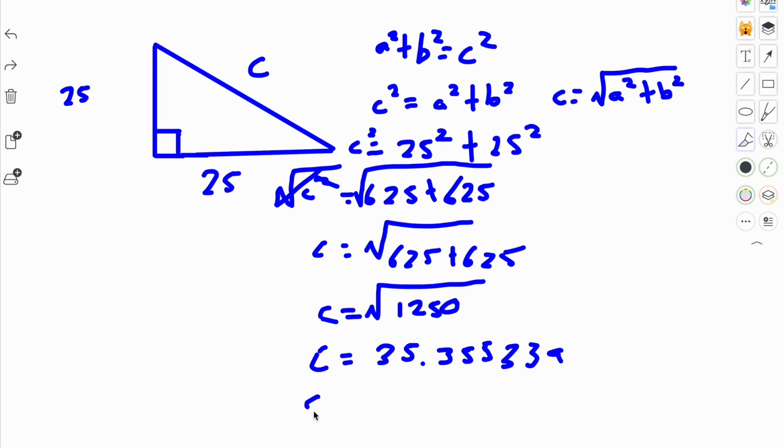And then for my final answer, I'll round it up. We're gonna make a reasonable round up. I usually round to the second decimal place, the 100th place instead of the 10th place, but I guess you can do that if you really wanted to. So you get 35.36. This is how I got my answer. And if you're rounding to the 10th place, then you're gonna get 35.4.